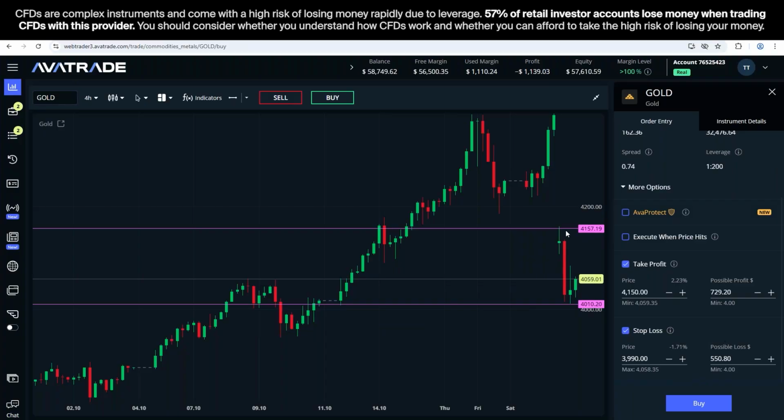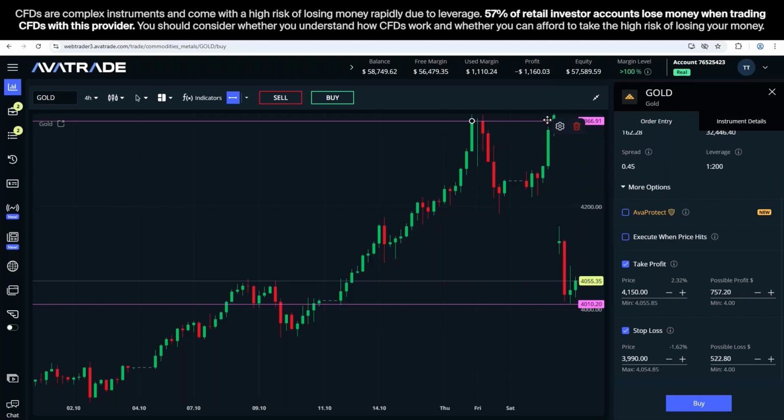Okay, now you could expand this and you could say, okay, maybe I think it'll challenge the all-time high again now that the sell-off is done, because you still have a lot of concerns out there about government shutdown, about inflation coming back, if the US is planning to lower interest rates more, which they've kind of said they do kind of plan to do that, which could weaken the USD. So it's maybe multiple reasons for gold to want to rush back up towards these highs that it was at less than a week ago. So if that's the case, you're looking at 43.70 as a potential take profit.